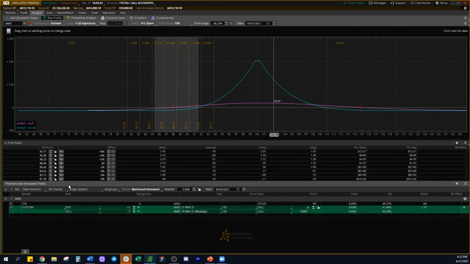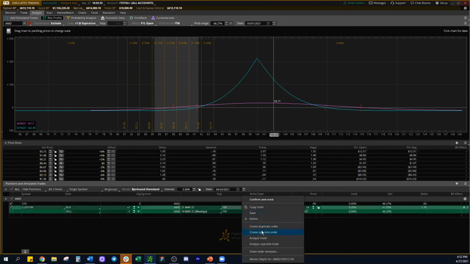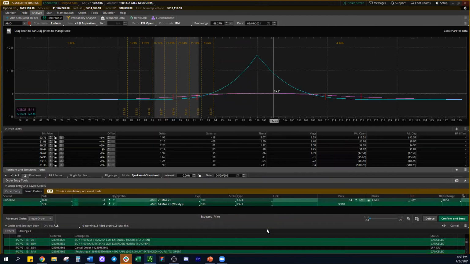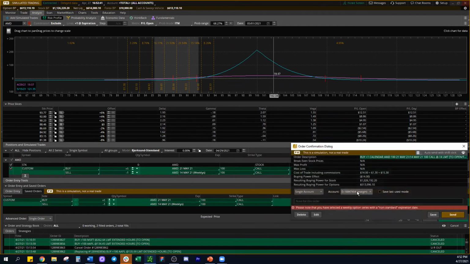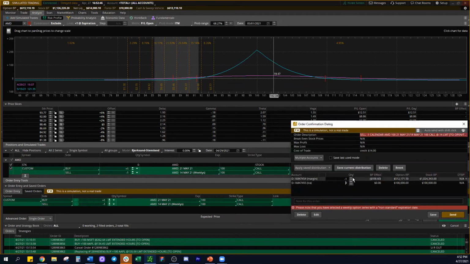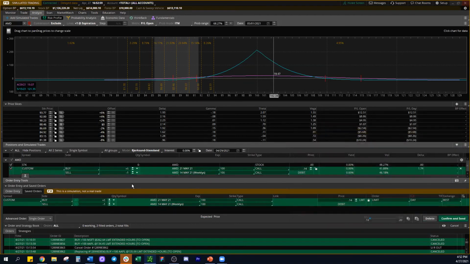And I think this is all pretty basic. Yeah, just being able to click on customize, switch around all your stuff. Let's say I want to add this to my order, right click, create duplicate order, and then boom, I'm sending an order in right now. You want to confirm and send what account. If you want to do multiple accounts, you can actually select multiple at once, or just one, right? So let's say you send one. Great. Paper.